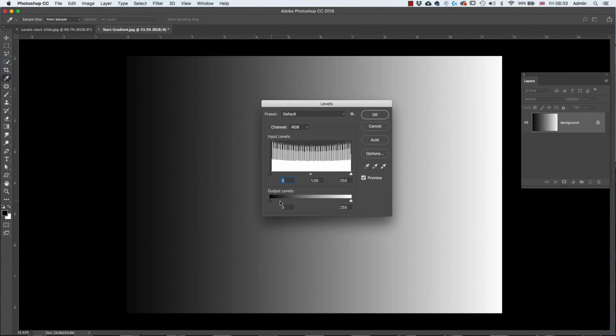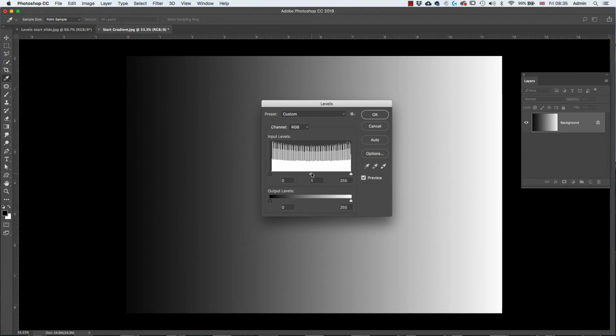The simplest way to think of it is that at its default setting of 1, we're not making any changes to the midtone brightness. Any value above 1 will increase the brightness of the midtones, and any value lower than 1 will darken the midtones. Moving the midtones has no effect on the black or white points.